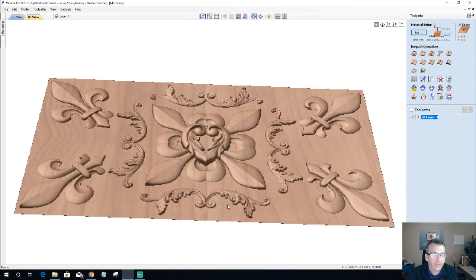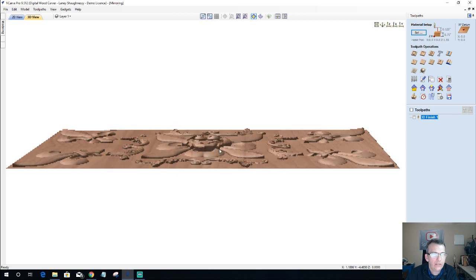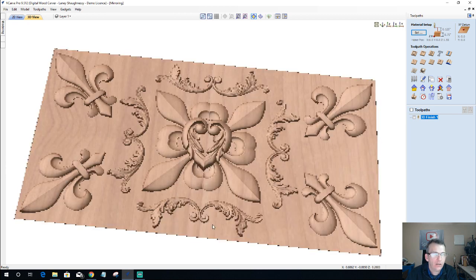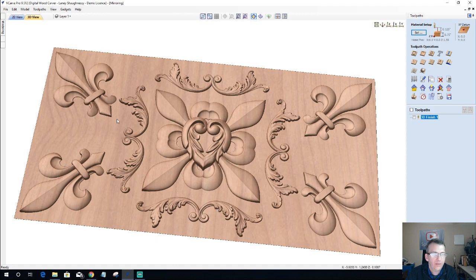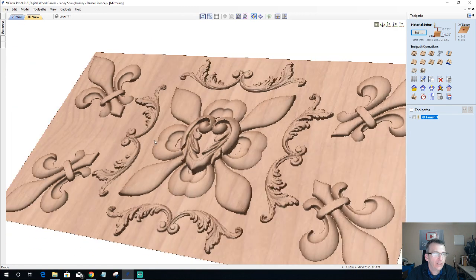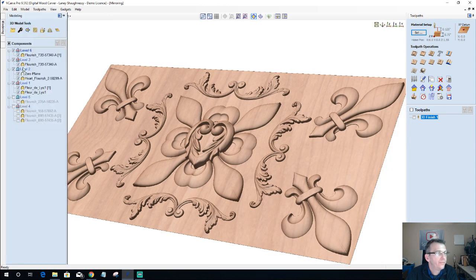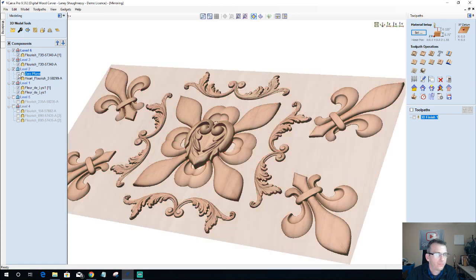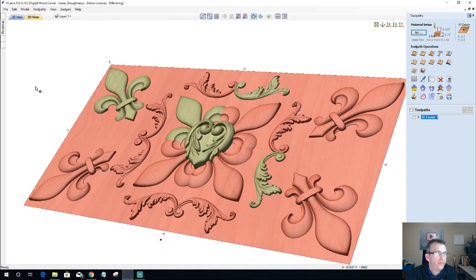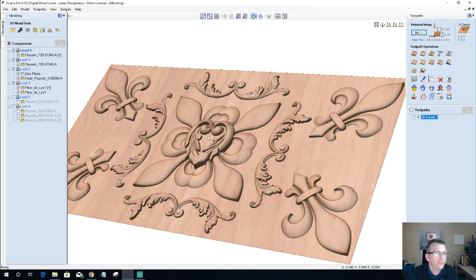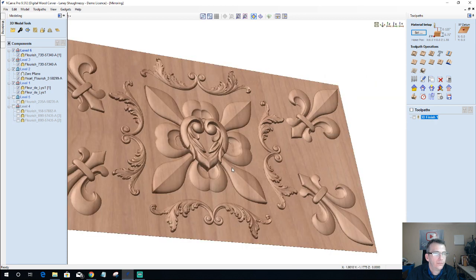Now, of course, I don't need the zero plane in here. I just put the zero plane in to show the backer board, if I were carving this as a panel, just to kind of show you. If I were machining this, I would probably turn the zero plane off because it's kind of irrelevant. But I'm turning it on just so you guys can see a simulation of a panel, my board or what have you.